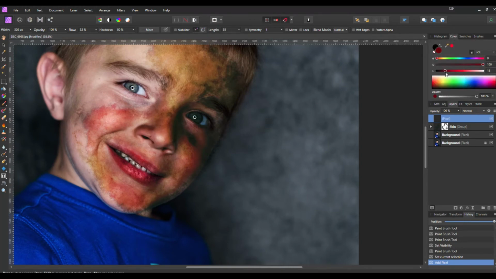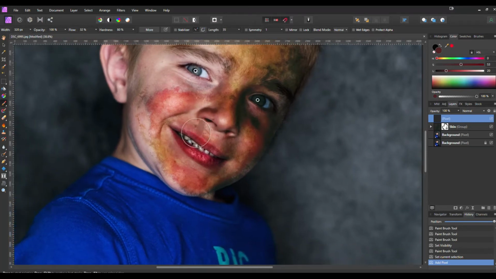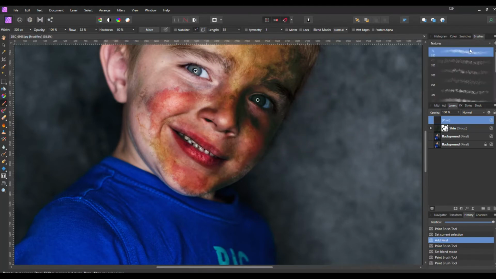Drop the saturation down again and drop the luminosity, whatever, lightness, darkness. We're going to go right here. Let's go about right there. We're going to paint over his mouth, and we're going to go to overlay. Let's add a little bit of the blood to it. Drop it down a little bit. Too much. Don't really like it.